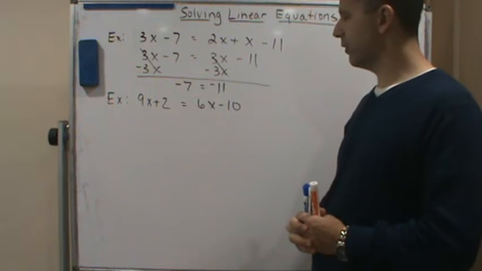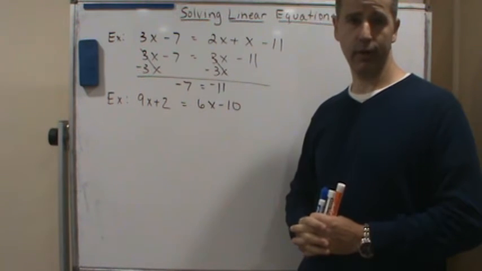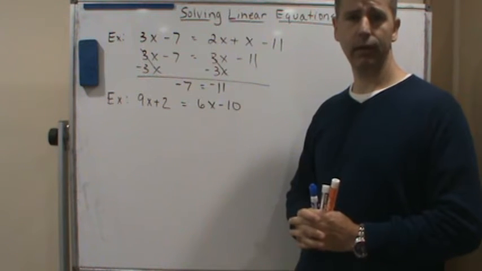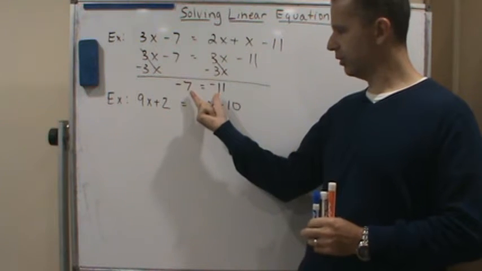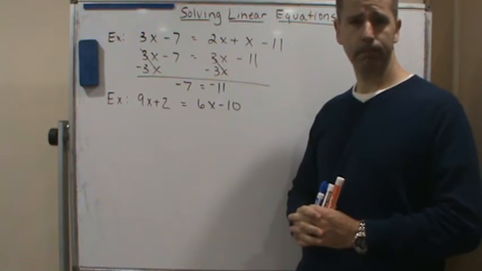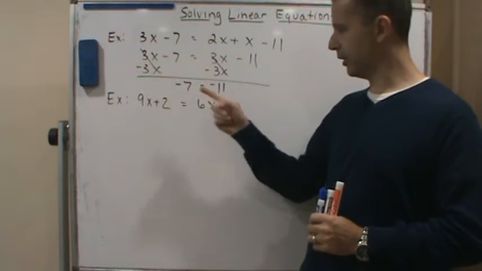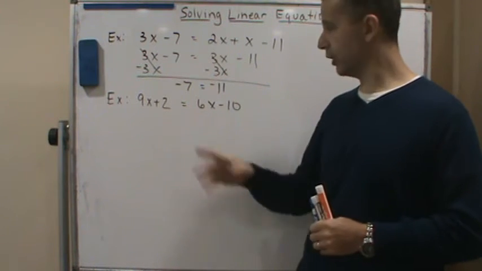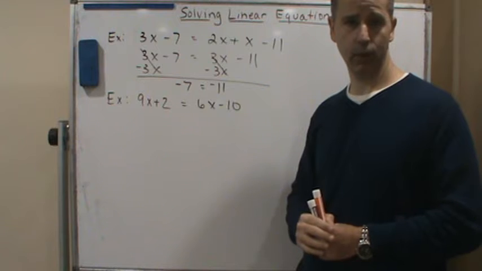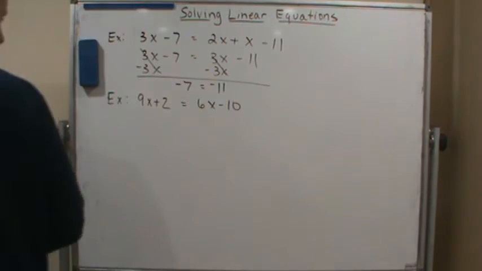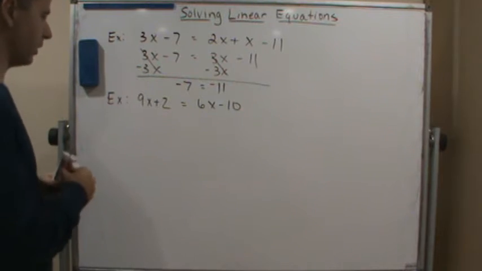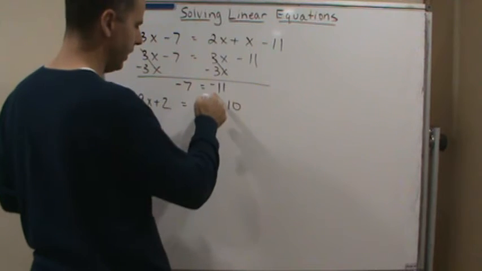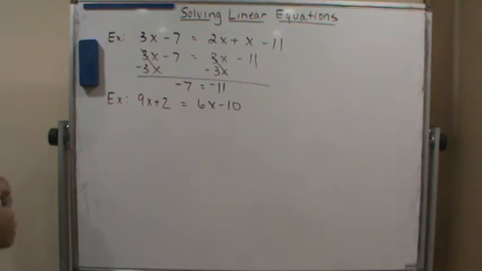Okay? So that means there is no solution to this equation, because all you end up with is a contradiction. Okay? So if you end up with a contradiction, a false statement, where again you have no x and you just end up with some false statement that's never true, that means there's no solutions to this, and we call these types of equations contradictions. The other one, if you get a true statement, is called an identity. Remember that. This is called a contradiction. Okay. Now, what about this one?